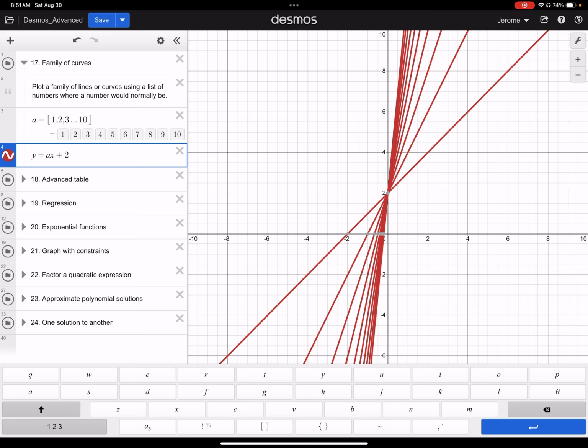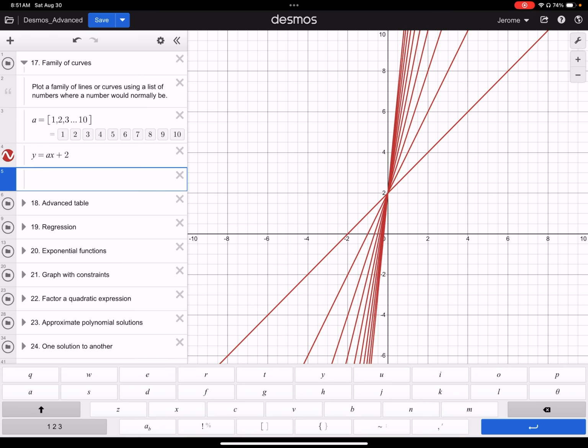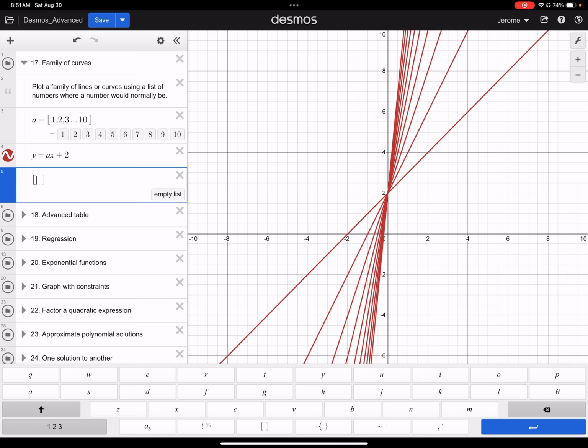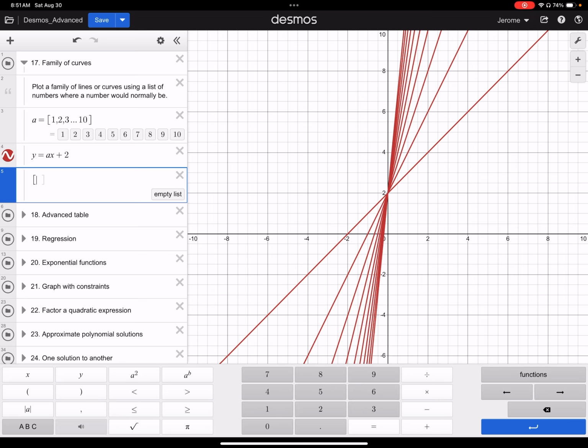Well, you might ask yourself, how can this be useful? One of the ways it could be useful is that maybe you're just investigating what happens when you change that little a value. That could be done with a slider too, to be honest with you. But something that might be more helpful is if you have a multiple choice test and you put each of your answers in here.